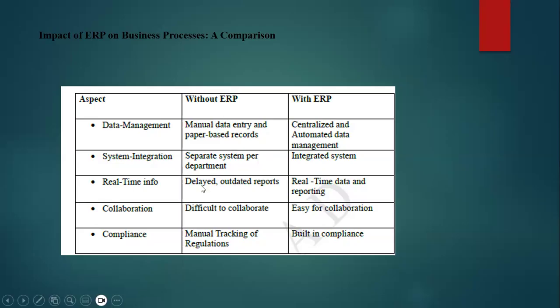Without ERP, we can have delayed and outdated reports. For example, if we receive an order of 1,000 switchboards from a customer, then what will happen? We need to go to the inventory department and search the records for whether it is available or not. Then we come back to our department and see, yes, it is available. Then we can reply to the customer. But with ERP, we can access the inventory data too, so it is real-time data, and we can tell the customer when we can provide the product. We can decide the delivery date on the basis of the inventory stock. So without ERP, it's difficult to collaborate, but with ERP, it's easy to collaborate.